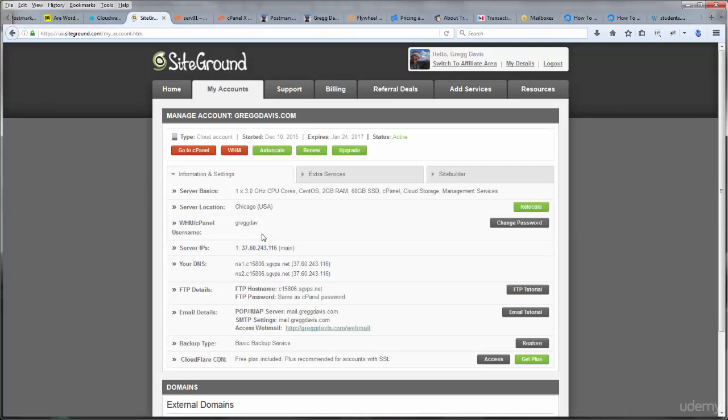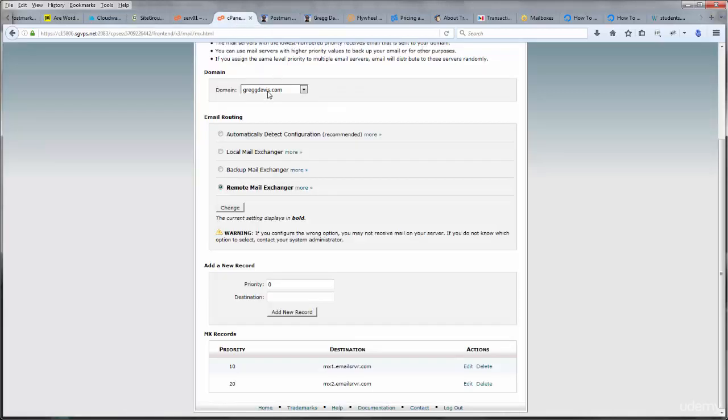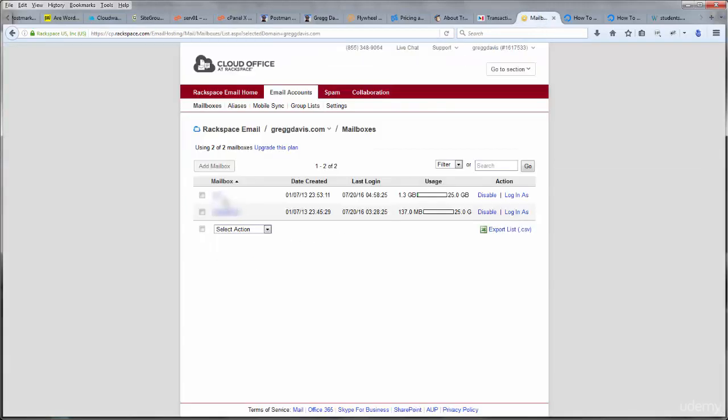However, when my domain registrar GoDaddy points all web traffic towards SiteGround, I need to change the MX records inside of my cPanel for gregdavis.com. So I've got a remote mail exchanger selected here, and I added 2 MX records recommended by Rackspace over here.